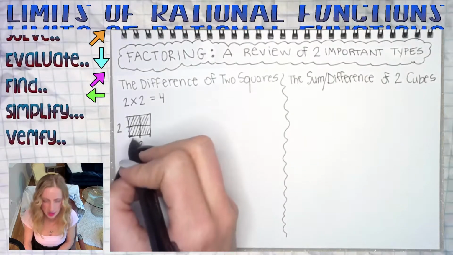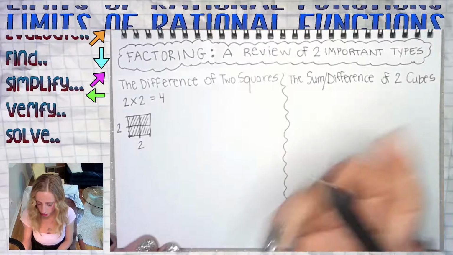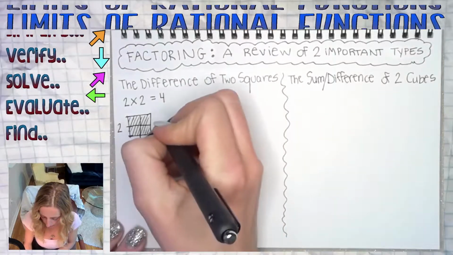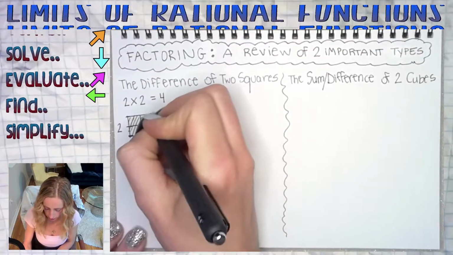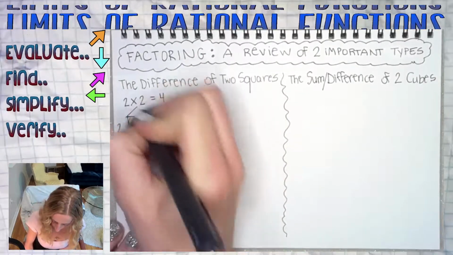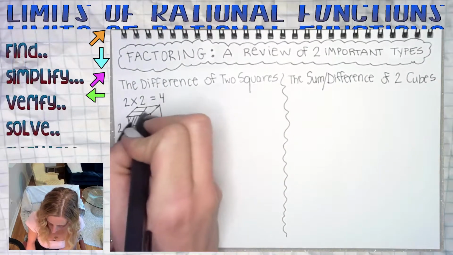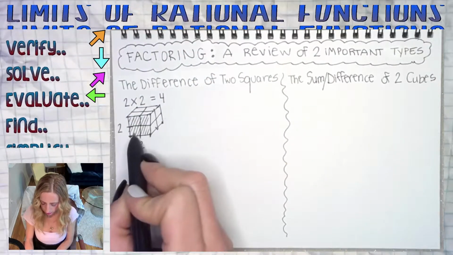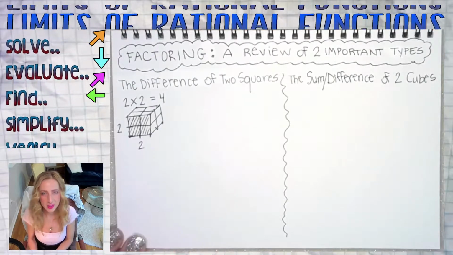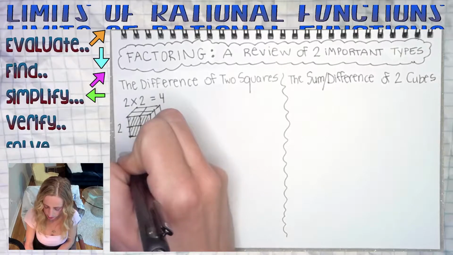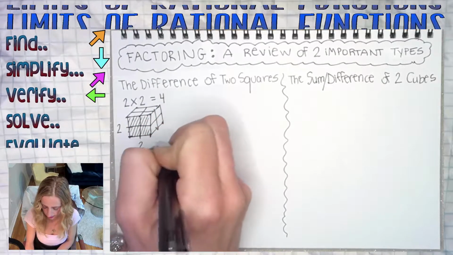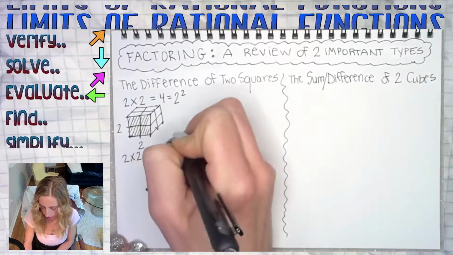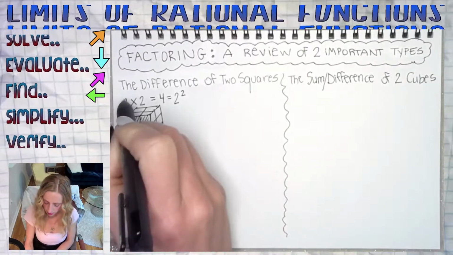So a square is any number times itself, similar to a cube. If we add that third dimension, not just a length and width, but a depth or a height, depending which way you look at it, 2 more in another direction, how many unit cubes will we end up with? Well, 1, 2, 3, 4, 5, 6 in the back, 7, and 8. You'd end up with 8. So a 2 by 2 by 2 would be 8. That we can call 2 squared, and that we can call 2 cubed. All right, very cute, I know.